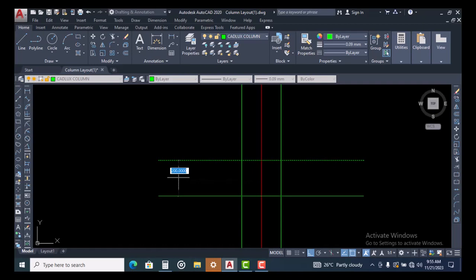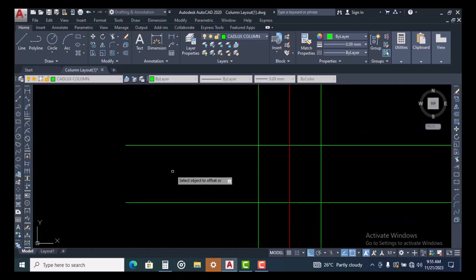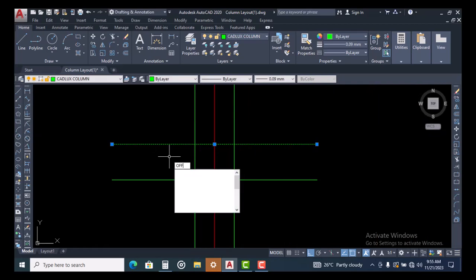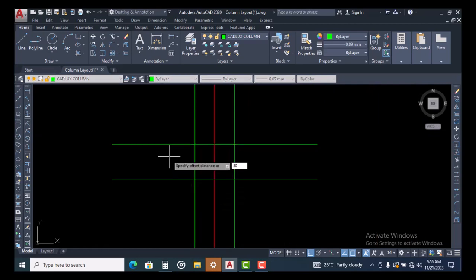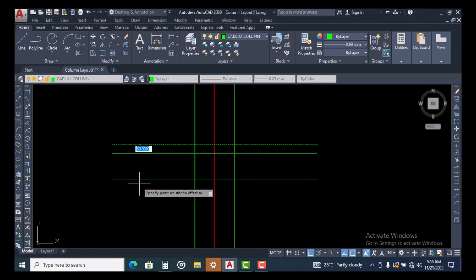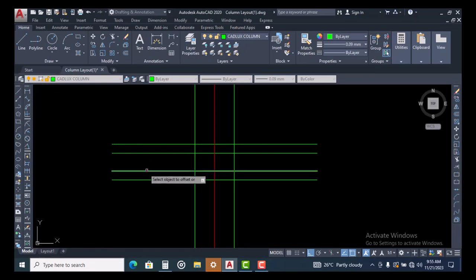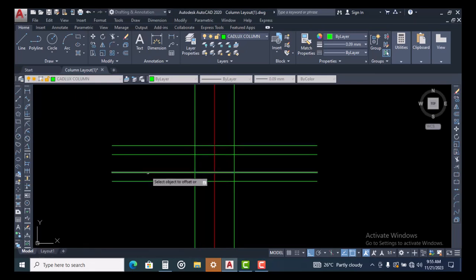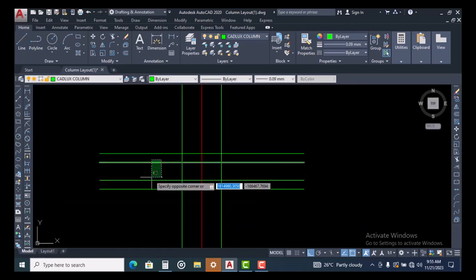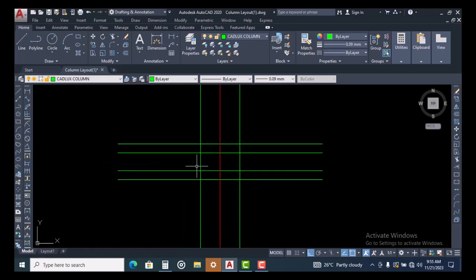Okay. Next we are making our cover for our footing. Our cover for footing is 50. So I'll make this cover here to this place, and also make this here. So this is our cover for now. For now let me just leave it there. I'll trim this stuff that isn't necessary.